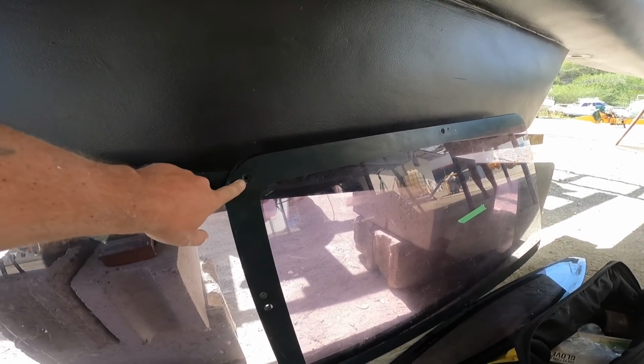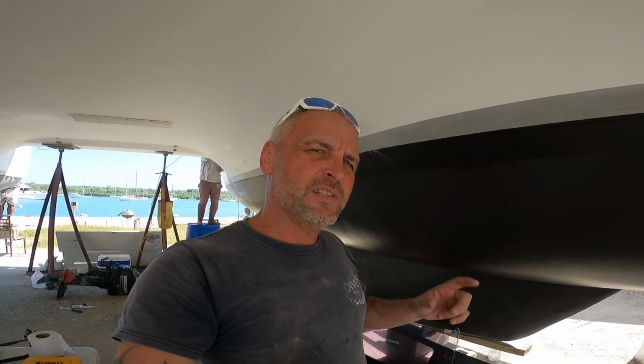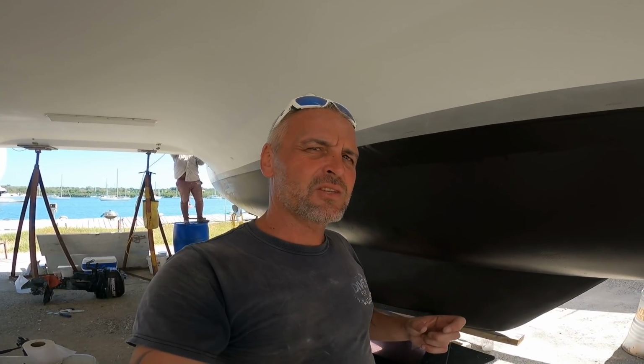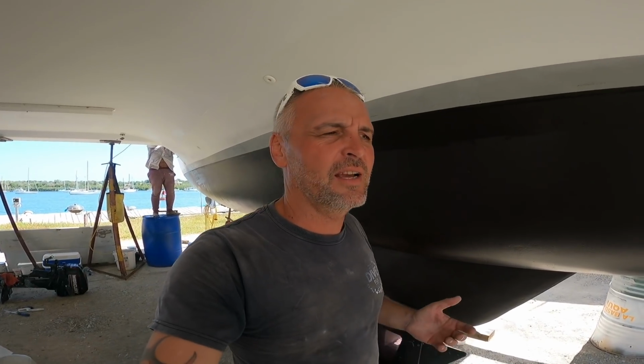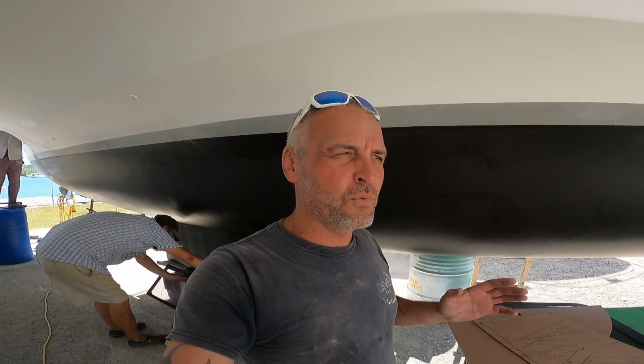We're going to be putting these in with screws, but where they're attached to the boat, they bolt through the fiberglass. So not only Sikaflex holding them on, but also some little bolts. But what we decided, due to flexibility of the boat and the boat moving, the holes on the inside, i.e. through the fiberglass, we're going to give them a bit of tolerance. So they're going to be slightly bigger. We'll put a washer on and we're not going to over tighten them. So if the boat flexes and moves, it will have the opportunity to actually move with the window, if you know what I mean. So we're going to give that a go.